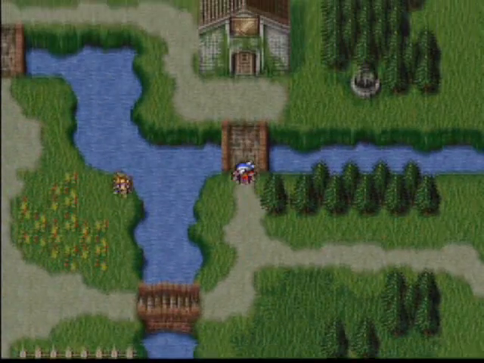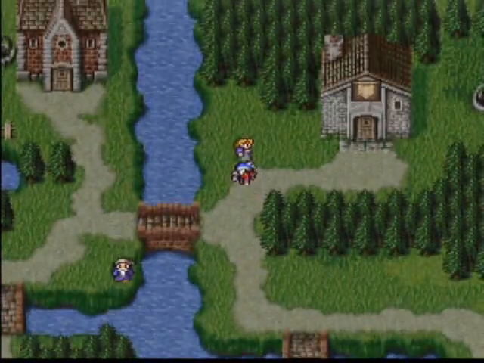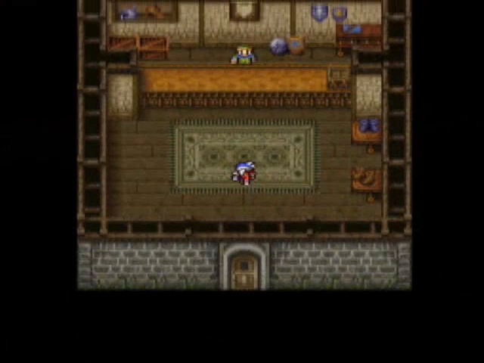I got up a little bit of money here heading into the next town. So this town sells pretty much the same stuff as the first town, except they have leather armor, which is why I'm coming in here and I'm buying one for Maria.